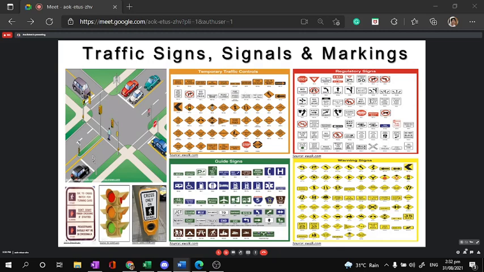And then regulatory signs are red. And of course, they are regulatory, so any violation of a regulatory sign can be penalized, with a prison term or a payment to the enforcer. Now, guide signs are purely communication and information signs. And then, of course, warning signs are not regulatory. They just warn you that there is a school zone ahead, a railroad ahead, and so forth. These are information to warn you about the road section ahead.